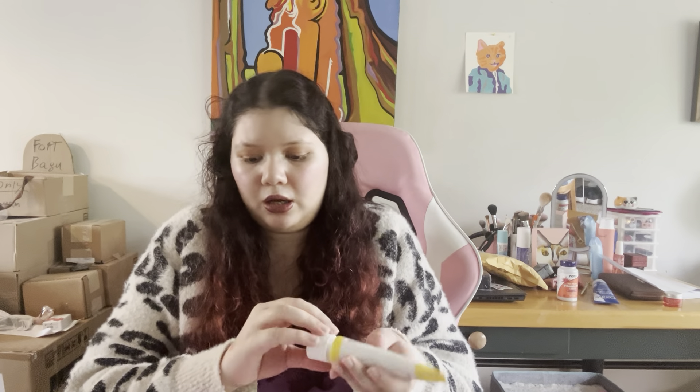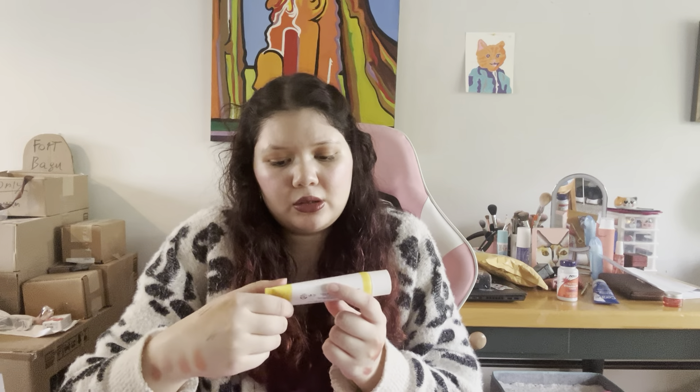The add-on I got was the Dr. Jart Ceramidin Skinberry Moisturizing Cream. I really like this — I have been using it ever since I got this box. It's nice and thick and I feel like it has really helped my skin barrier. It's not greasy or oily, it just really absorbs into the skin. It was about $12 on the shop. I have really sensitive skin and I feel like I have a damaged skin barrier because I was using retinol every day not knowing I should only do it once a week. This cream doesn't make me itch and it's great for sensitive skin.